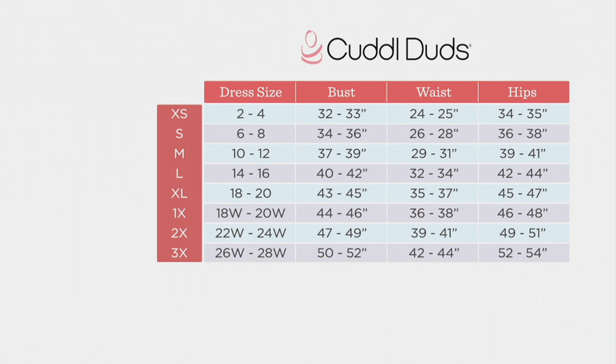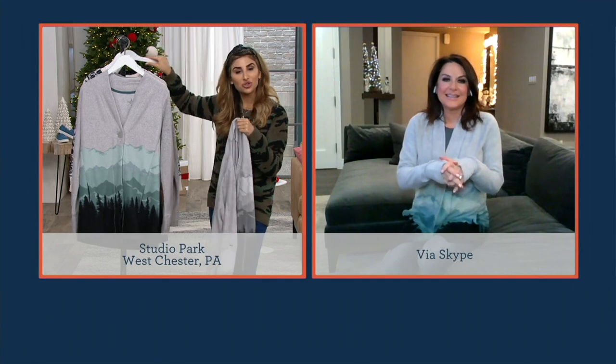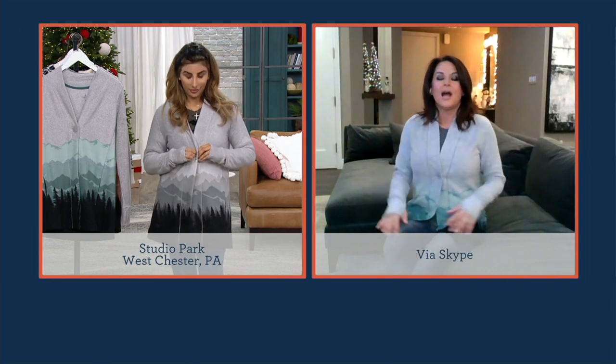I'm going to say hello to Carrie Brescia, who brings us Cuddle Duds. Look at how sweet you look — what a unique way to wear Fleecewear Stretch! Fleecewear is what we launched with at QVC. It is our bona fide number one selling fabrication. We're always looking for ways to outdo ourselves and bring something new, cool, and updated. This is an updated version of a dip-dye wrap we did last year. We kept this ombre — it's not technically ombre, but it kind of is. Single button cardi, thumb holes.